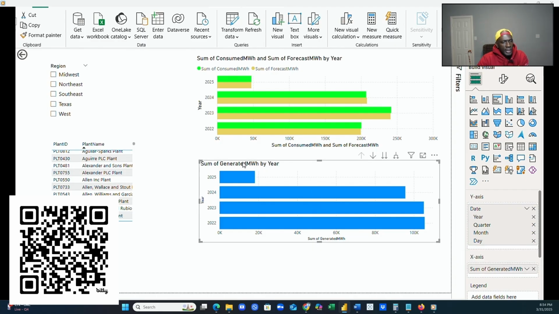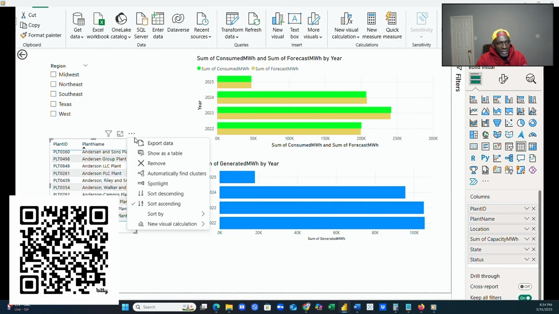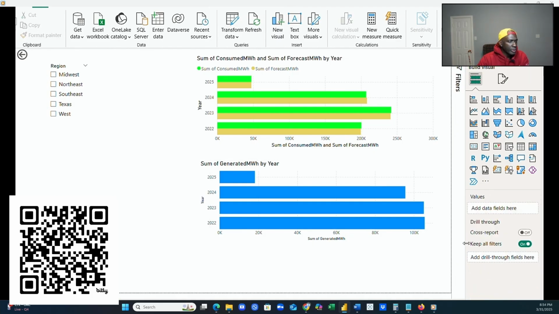I normally say I only like to have 6 visuals on a page, but my rule of thumb is about 6 visuals. So if I get somewhere between say 5 and 10, I guess I would be okay. But you definitely have to have a good layout. You can't just have them jumbled on the page.